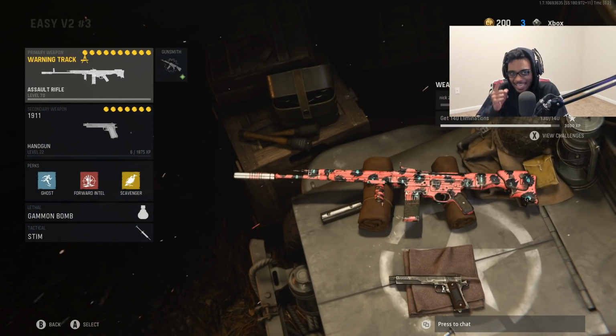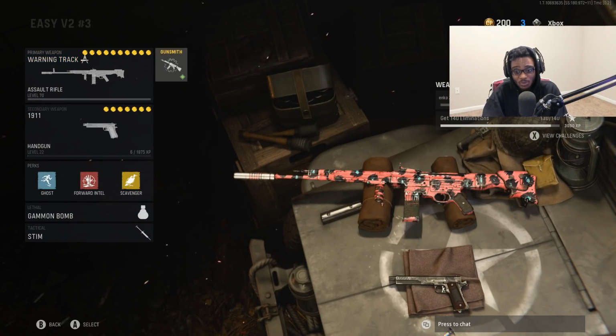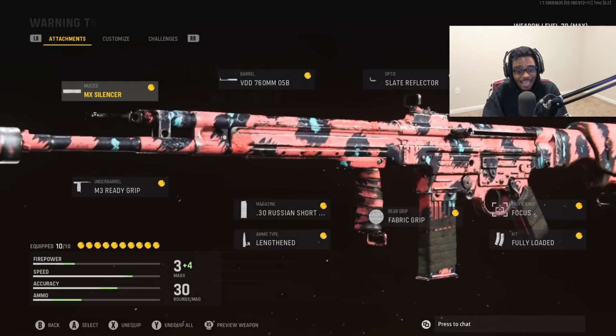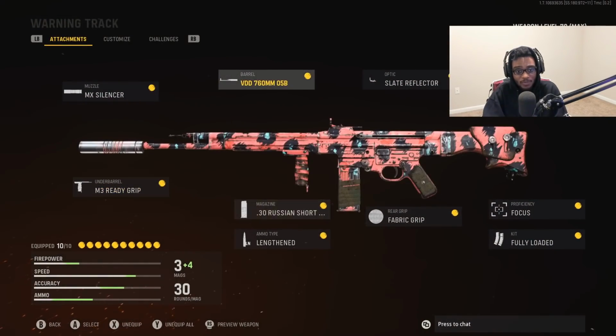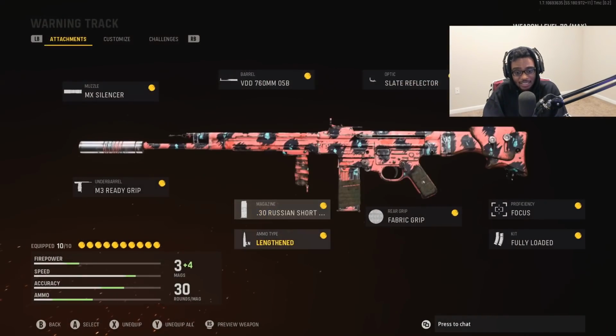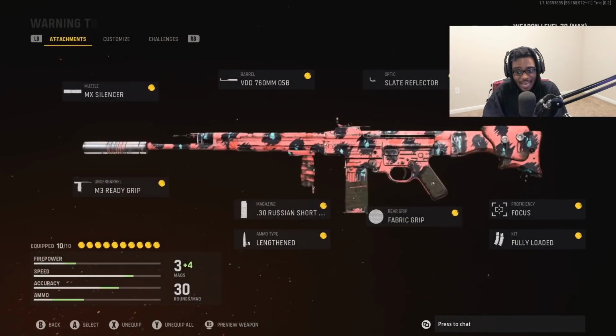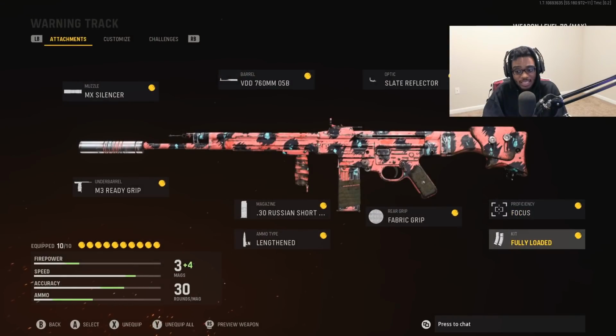Now you guys can see the STG, in my opinion, is not the best AR as opposed to popular belief. The STG is a good AR, but it's not the best AR if you guys have stuff leveled up. So for the STG, we're going to be rocking it with the MX silencer, the M3 ready grip, the VDV barrel, the 30-round Russian magazines, the lengthened ammo type, the slate reflector, the fabric grip, the Constance tactical, the focus proficiency, as well as fully loaded. Overall, a great class setup.